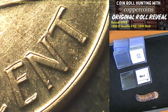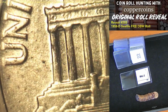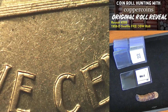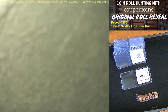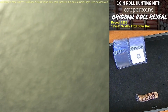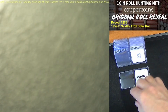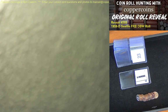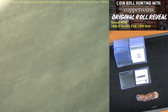On the reverse, we're going to take a look at it for anything that happens to be of note, like a big strike-through, lamination peel, something like that. Don't have anything like that on this one. So I'm going to go ahead and put it in the flip and move on. But that's William Cresson, Bill Cresson, coin number 21. So now we've got two of the same RPM out of this particular roll: number 13, number 21. And we move on to coin number 22. 22 goes to Steel Horses.